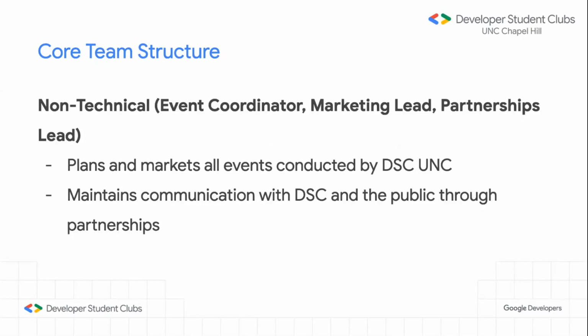The non-technical officers are really just going to be helping plan and market the club mostly, as well as helping with our partnerships. They'll be running the social media, making sure emails are being sent out, and also helping to schedule events and partner with other DSC chapters. So a lot of really important stuff they'll be working on as well.